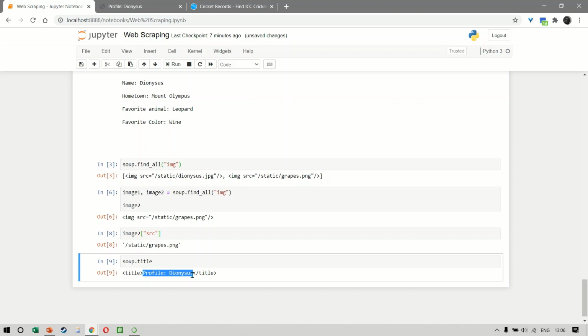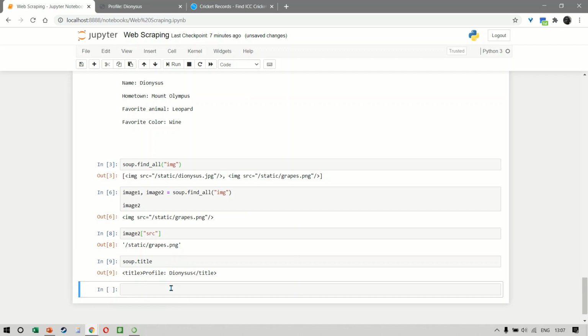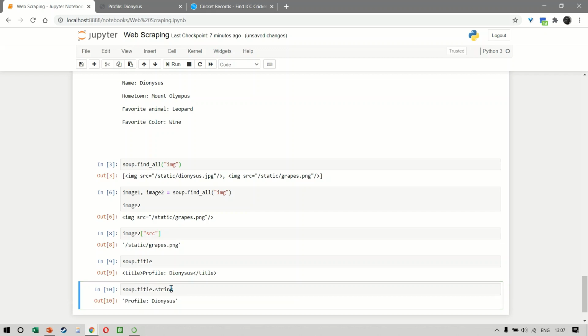Now, Beautifulsoup will automatically clean all the tags for you by removing the extra space in the opening tag and any extra spaces in the forward slash as well. So if you only want to get the string, that means profile Dionysus, then we can write soup.title.string, and this will result in only the string that we wanted.